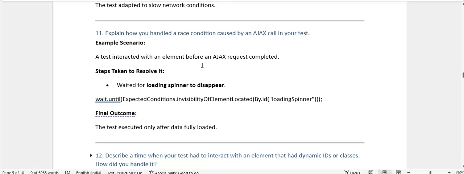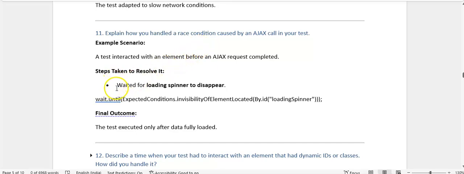Race condition means suppose you clicked on some element, and an Ajax call went to the server to fetch the data. Before that completes, we move to the next element to do the action. We don't know whether the Ajax call is completed or not. Then we will get such types of issues.